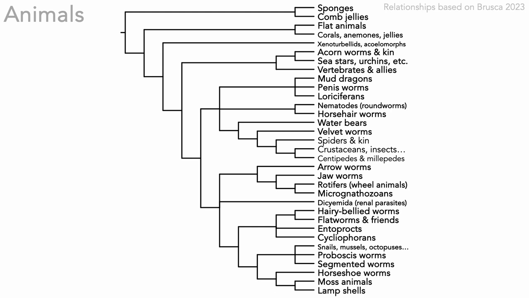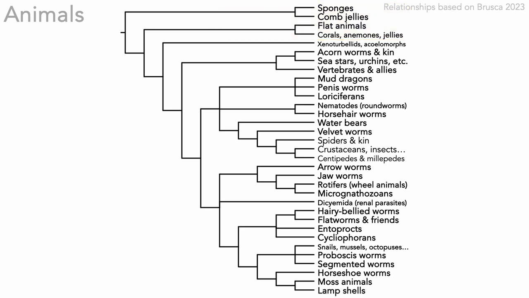It might surprise you that we don't know the oldest living animal group. Sponges might be the obvious choice, but they've also been on their own for hundreds of millions of years. It's possible their ancestors were more complex than they are today. Regardless, among the oldest animals, we have sponges and comb jellies, as well as flat animals and cnidarians. Except for the sponges, all of these groups are diploblastic. At least they were originally. The flat animals have since lost their tissues.